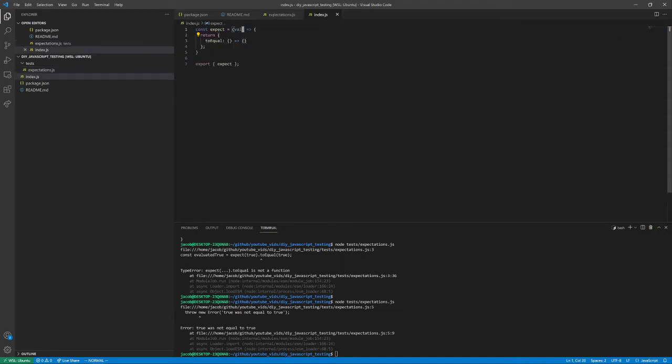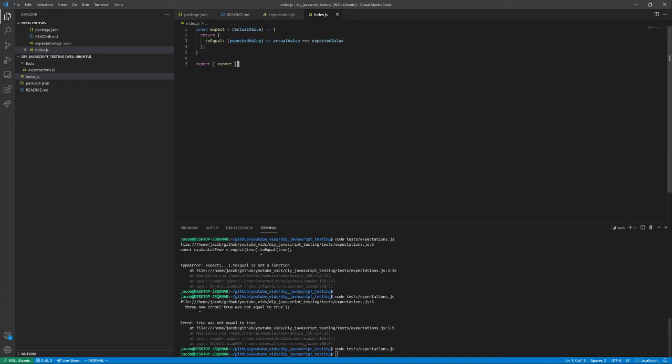So instead of value, we call this expected or actual value, and then toEqual, we'll call this expected value. And here we can just say actual value equals expected value. We'll see. Okay.